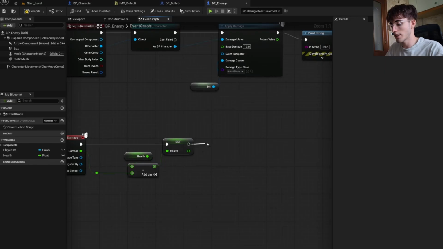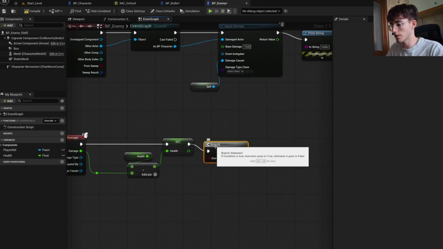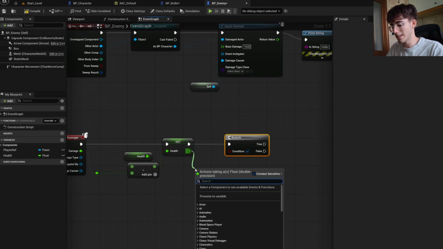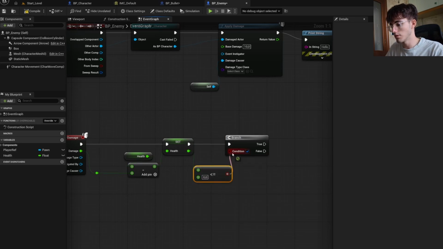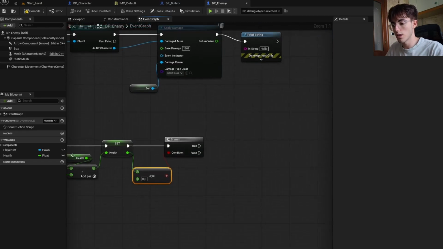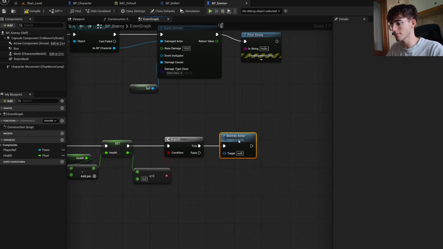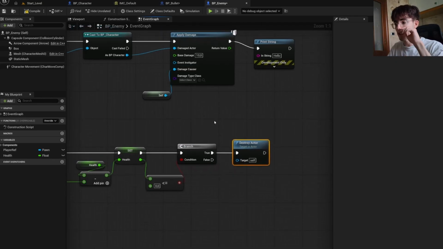So now we can set up a simple branch here, and the condition is if the health is less or equal to 0. When it's true, we want to simply destroy the actor. So destroy actor. So we shoot the bullet, hit the enemy 1 time, 2 times, 3 times. At some point the enemy is destroyed.